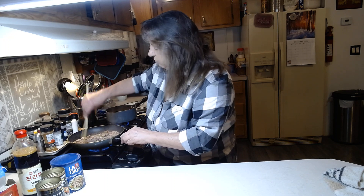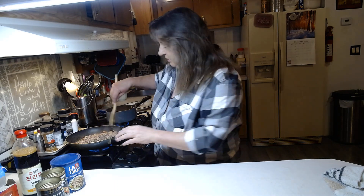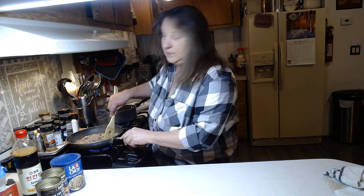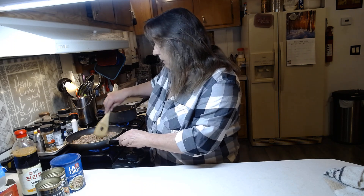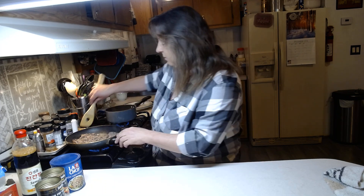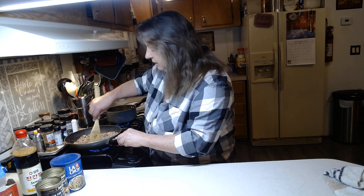This is really fast, easy, simple, and cheap. With today's economy, a lot of people try to save money, and I use a lot of hamburger in my dishes. It's just that meat is getting so outrageous — I'm almost scared to buy meat these days at the grocery store. If you like cooking cheap, easy meals that'll feed a lot of people, this is for you.